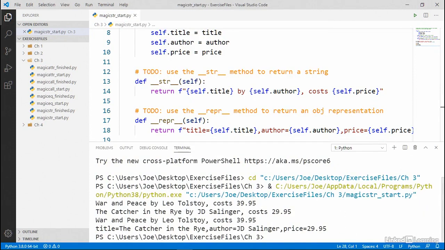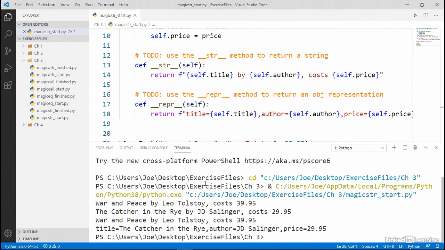Now you can see that when I print the objects or call str directly, the str function gets used, and when I call the repr function, that causes my double underscore version of repr to be used instead. Each of these functions is totally optional for you to override, but it's usually a pretty good idea to at least define the repr function for classes that you create in order to make debugging easier.